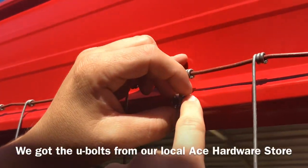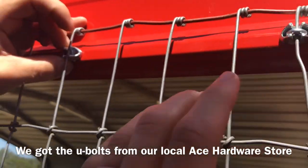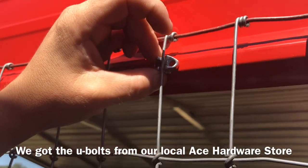So we're trying to secure the top here now with these U-bolts. Basically you just put it where you want, you put the wire in between it, and then you're going to screw two holes in each side.